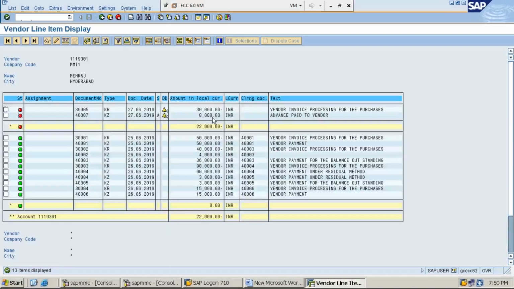I might use this 8,000 against this 30,000 invoice, or I might not. If I want to use this 8,000 against this 30,000, then I'll have to pay only 22,000. If I don't want to use it against this particular invoice, then I will have to pay 30,000. Getting my point clearly?